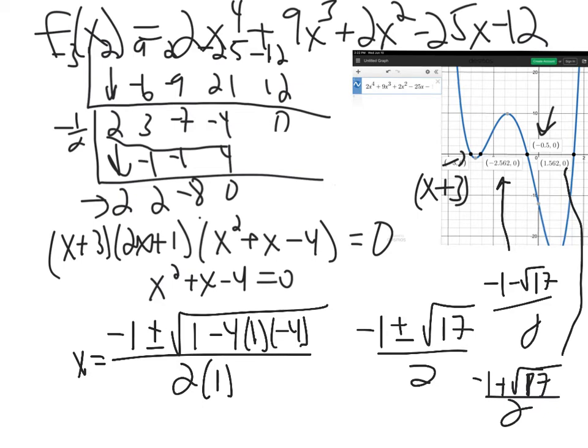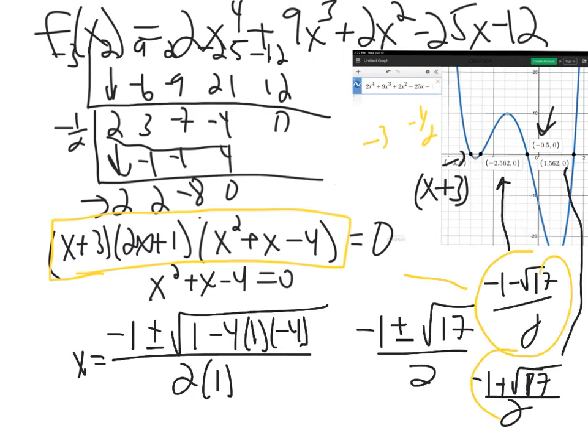Okay, so that's finding all zeros. This is the fully factored polynomial. I can't factor that anymore. And I've got my zeros of negative 3, of negative 1/2, and then plus or minus, or I guess since I wrote them all out, I could do that. Those are the exact values. If I ask you for an exact value, this is what I'm looking for, the decimals won't cut it for me. Okay, you've got to be able to do this analytically.